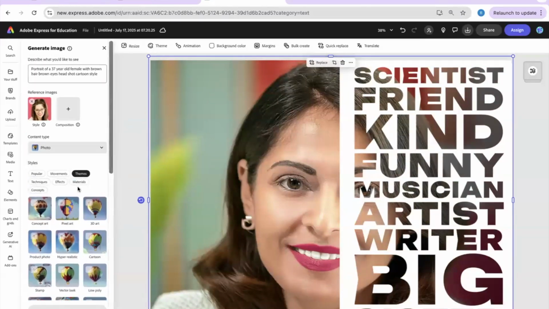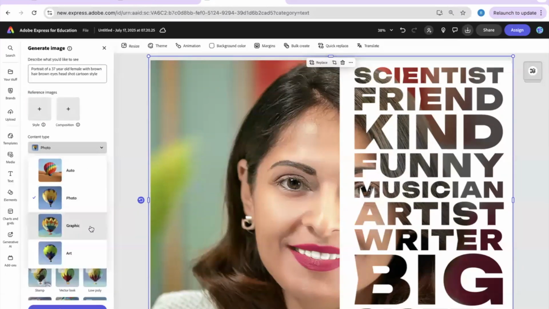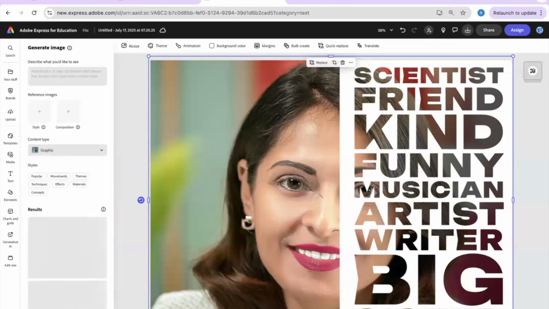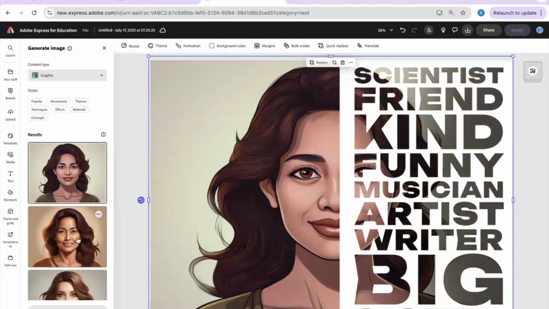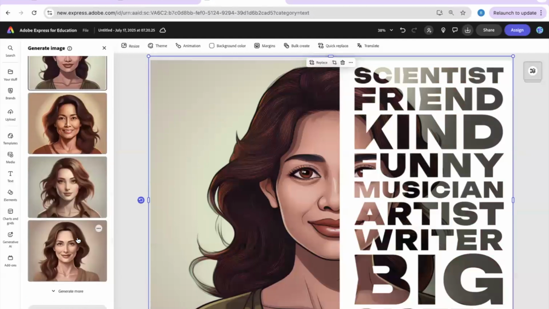I think for now, I might not do the reference image there and I might go back to a graphic. But yeah, play around with that. It's really cool. You could upload anything. Oh, I had actually uploaded that reference image for style. You can also upload it for composition. So if you want it to just read what you have in there, like, oh, there's one subject, etc. All right, so play around.